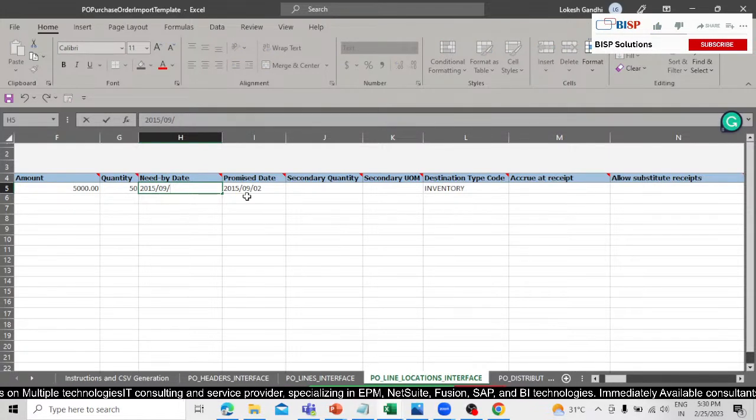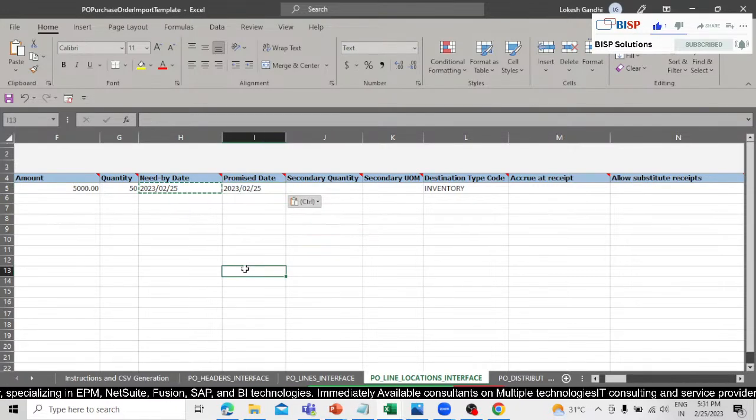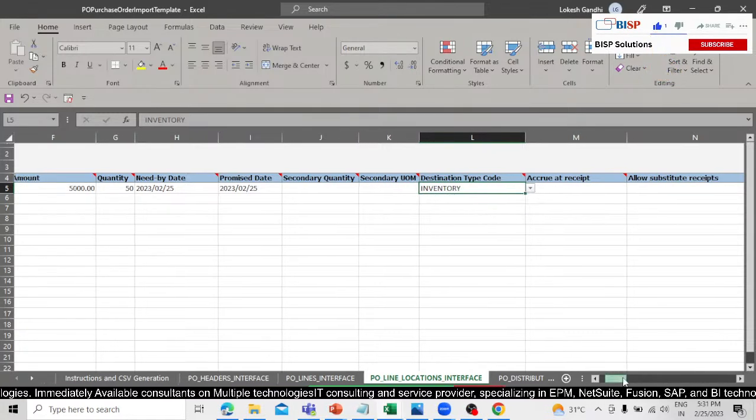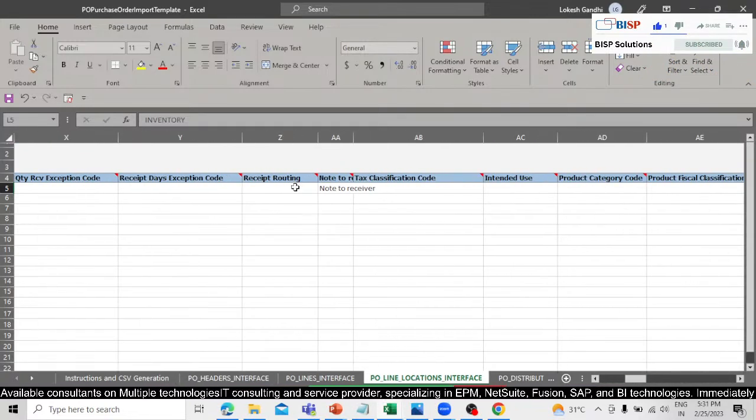Suppose we have today's date. In the same way, copy this one and paste it over in the promised date, right? Now this is the promised date, and what is the destination type code? We have two types, inventory or expense. So go with inventory, right?